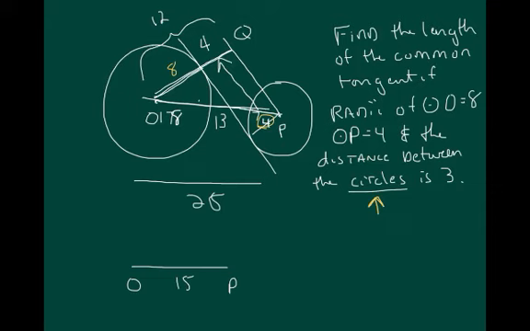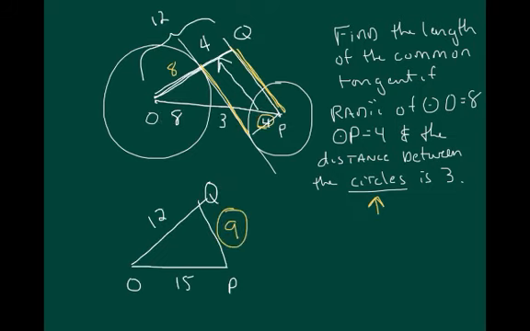So if I draw my triangle below, I now have my extension of radius of circle O to make a length of this side of 12, and then I am looking for PQ. Why am I looking for that? Well, notice that PQ, that line parallel through the center, is going to be the same as the length of my common internal tangent. So hopefully you recognize that this is a 9, 12, 15 triangle. So the length of the tangent is 9.